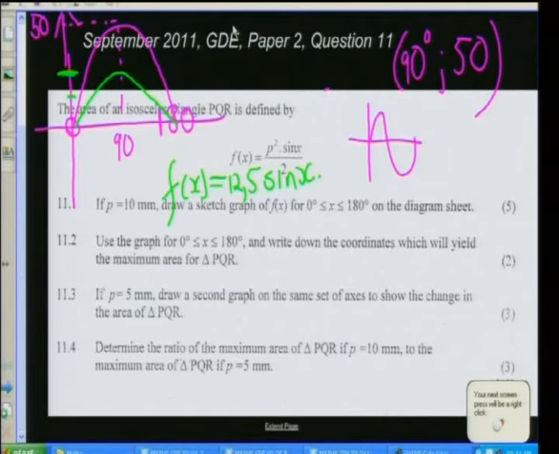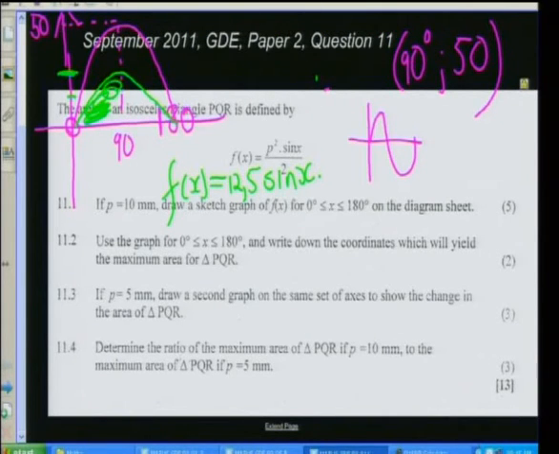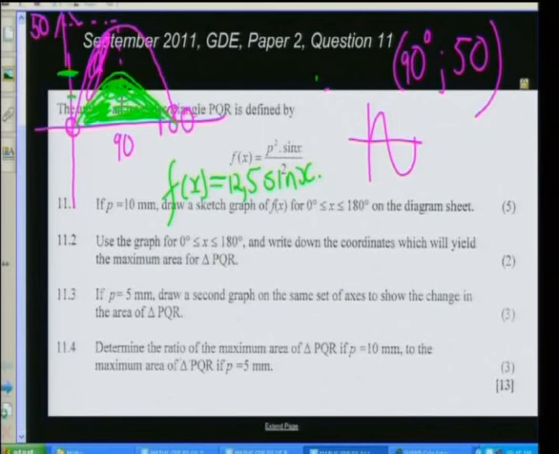Yes, ma'am. Okay. And then finally, to show the change in the area, you can see that if P is 5, the area underneath the graph represents the area of the triangle. Even though it's not a triangle, it's just representative. So for the second one, my area will only be that green bit that's colored in. For the first one, it's the pink and the green because it's everything below. Oh, okay. Yes, ma'am.